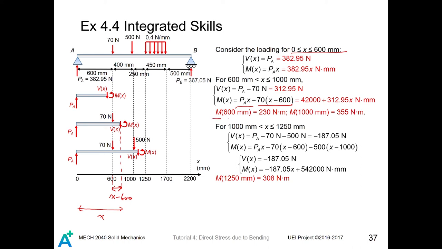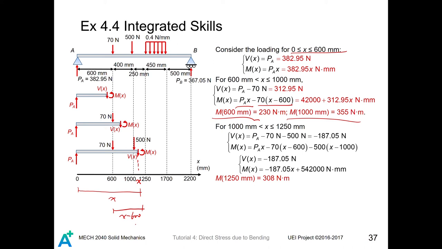For x from 600 to 1000 mm, the shear force is Ra minus 70 newtons, and the moment is Ra times x minus 70 times (x minus 600). For x from 1000 to 1250 mm, Pa has arm x, the 70 newton force has arm (x minus 600), and the 500 newton force has arm (x minus 1000). The moment and shear force equations can be found in this form for each segment.